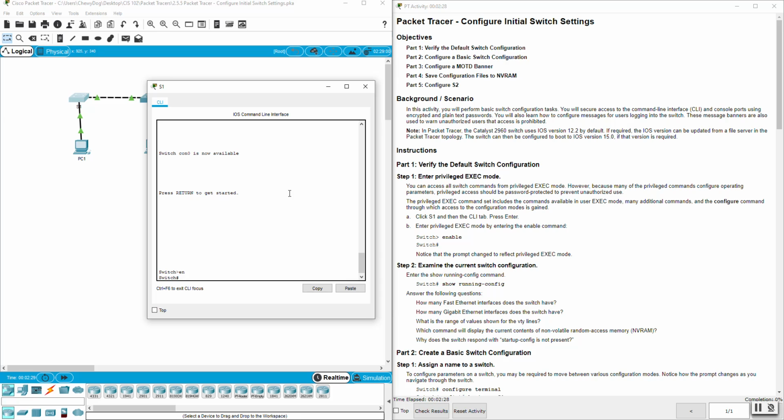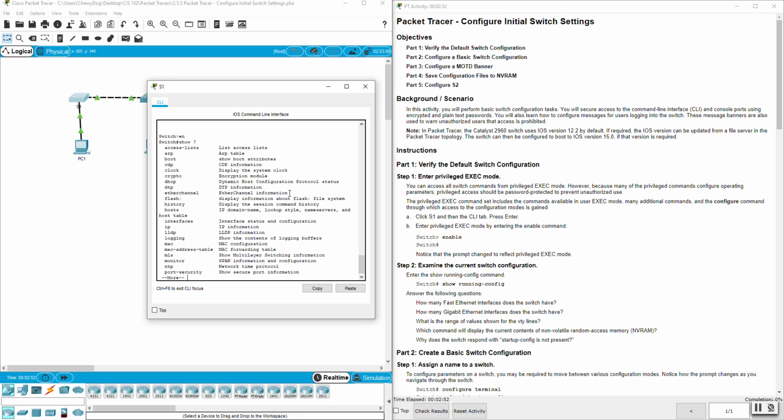In user mode we just have a few show commands. In privileged exec we have them all, plus we work with files at this level. We want to show what's in the running configuration, which is the commands actually running in RAM memory. If you want to see all the things you can look at with the show command, type show, a space, and then a question mark, and it shows you everything.